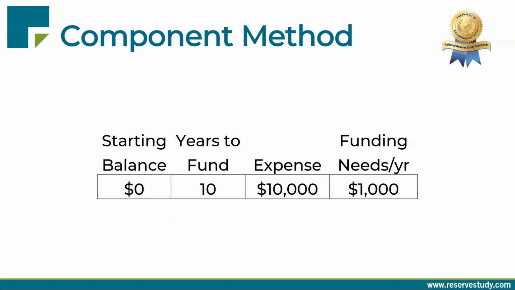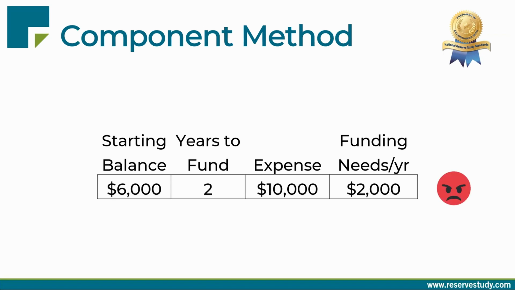It's pretty simple. If the association doesn't make all its budgeted reserve transfers and gets to the 5-year-old point and only has $2,500 set aside instead of $5,000, then the association has 5 years to fund the remaining $7,500 needed to prepare for this $10,000 expense. That's $7,500 over 5 years. So now the reserve funding needs for this component are $1,500 a year. In other words, getting a little behind on reserve funding has made the reserve funding requirement for the remaining years 50% higher. They're clearly in catch-up mode.